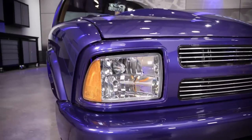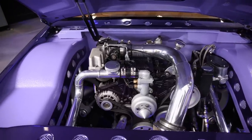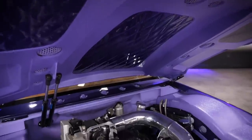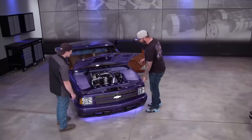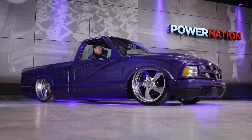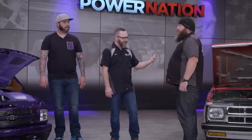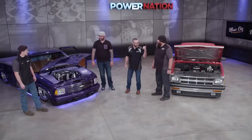That is awesome. This thing is just gorgeous. Let's see what's under the hood. That is the cleanest four-cylinder I have ever seen in one of these things. It's all bed-lined wheel tubs, the bottom of the hood is all skinned, bedrolled panels, paint powder coated everything. Michigan Metalworks upper and lower control arms, Little Shop steering linkage kit with QA1 front shocks. There is nothing on this truck that hasn't been touched. This truck drives daily - it's not a trailer queen. What do you say we hop in the truck, the four of us, and go out for a cruise? After all, that's what mini trucking is all about.